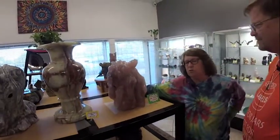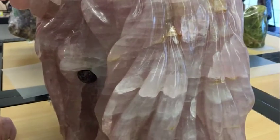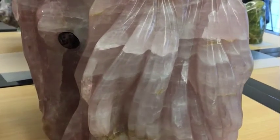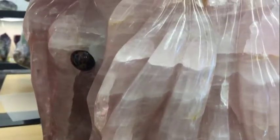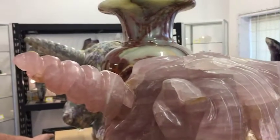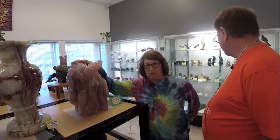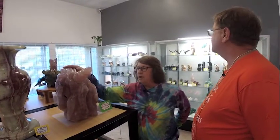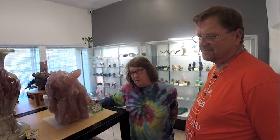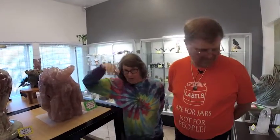And then this one is Shastrina. She is Madagascan rose quartz, and the more she's loved on, the more lavender she goes, and she's really starting to turn because everybody loves her, especially me. She's actually mine. She has mahogany obsidian eyes. She's very grounded in her being and in her love. She's a very magical being that works with me. As we get our house manifested, created, and built, at one point she will go home. But for now, she gets to be here in the shop, and people get to love on her, and she gets to love on them. So that's some beautiful pieces, but she's not for sale. Just saying.